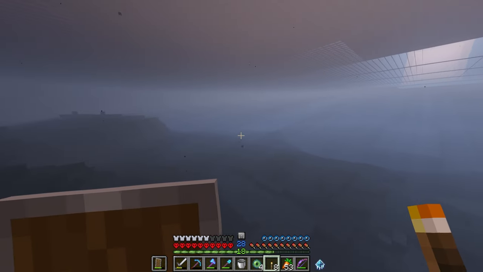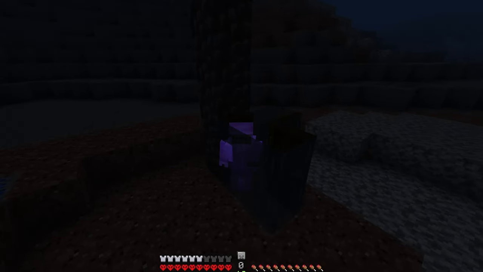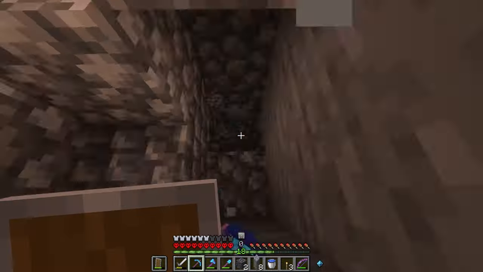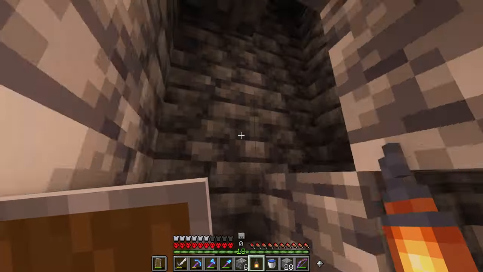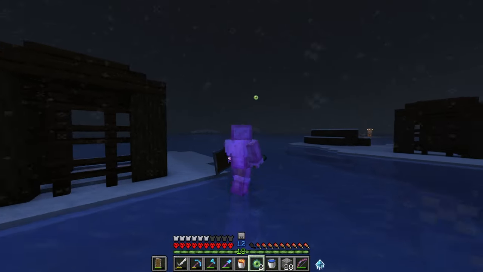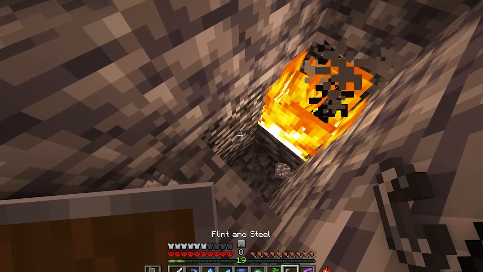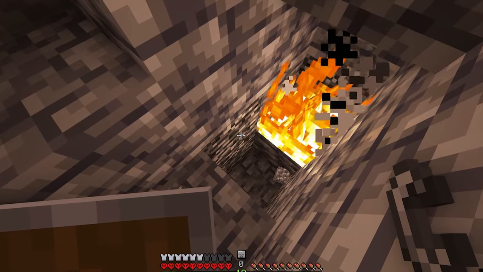Oh, this looks crazy. Okay. We have our little safety room down here, staying nice and dry and warm. All right, let's start digging down. Okay, wait, I gotta go back up and throw another one. Okay, so the end portal is actually right here. I just dug in the wrong spot. I think I may have missed a stronghold. I just hit bedrock.